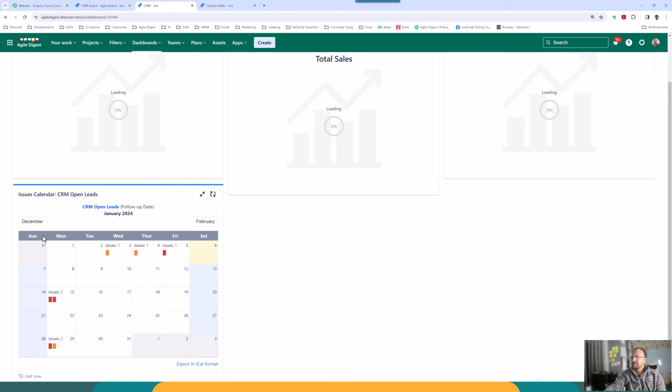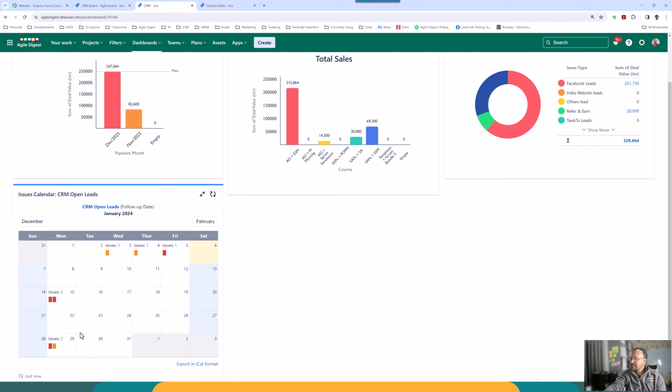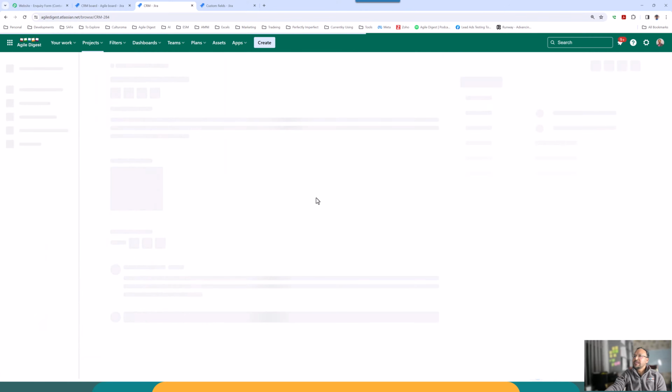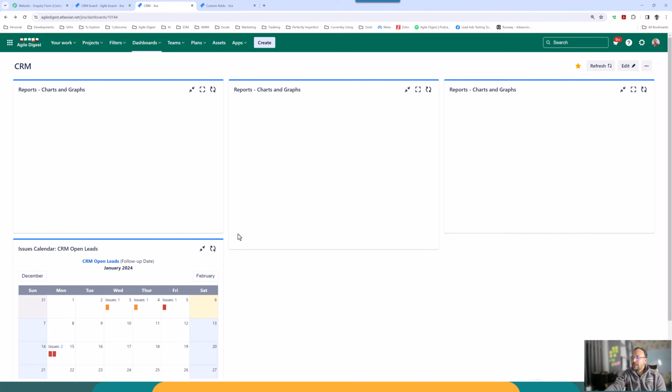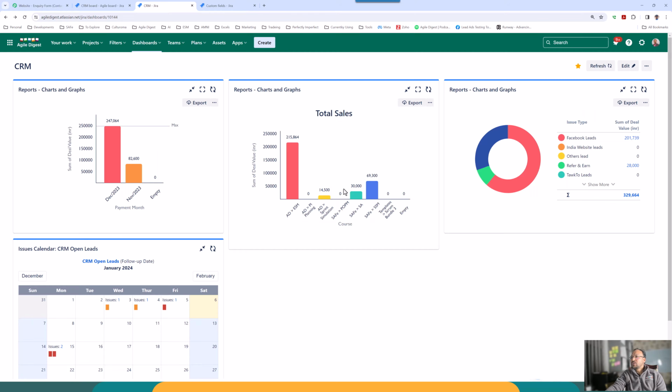You can create a calendar kind of thing. If you have talked with a lead and the lead says, call me on these dates, I have this calendar showing who said call me on which dates. If you click on that, it will take you to that particular lead, and you can find out what discussion needs to happen. I'll show you the Kanban board as well. This is a quick graph, and you can have as many graphs as you want within your gadgets.